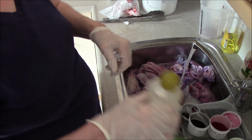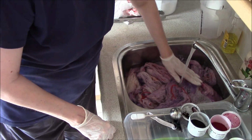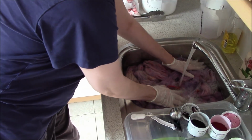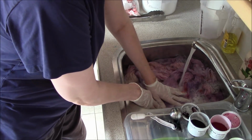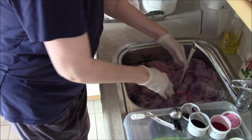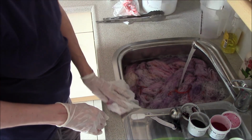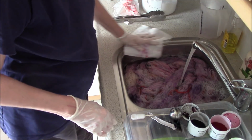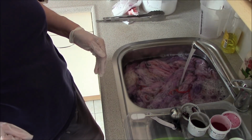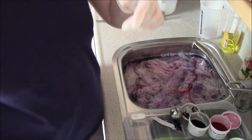It is not cheap, but you don't have to rinse your yarn, and it is really user-friendly. You don't need a lot of it. So I'm just gonna pat it down a little bit so the soap will penetrate the yarn. You can let it sit for 10, 15 minutes maybe. Maybe longer. Longer is never a problem. And then you don't have to rinse it. Just drain the excess water and hang it to dry. So that's really, I wish you could smell it. It's amazing. Thank you.